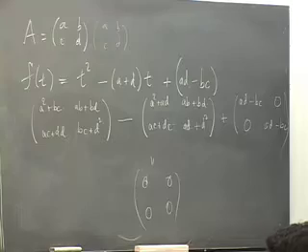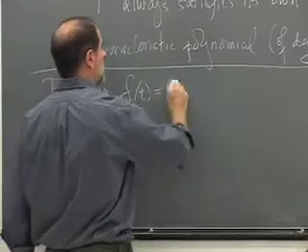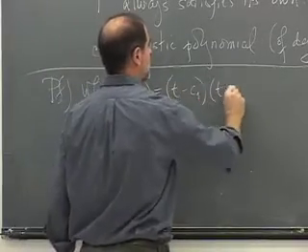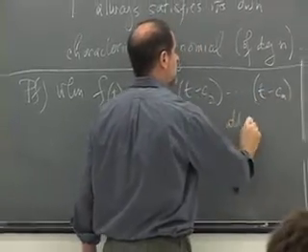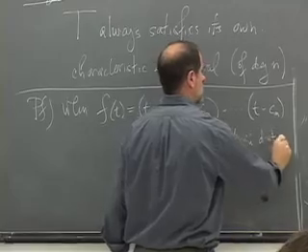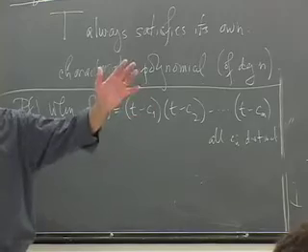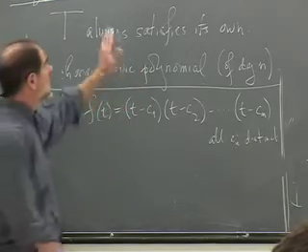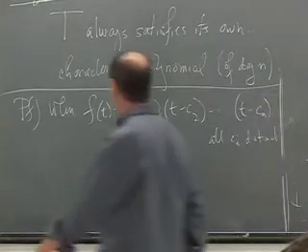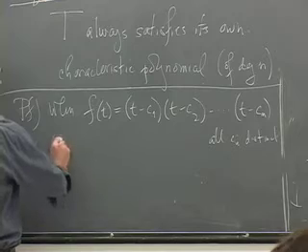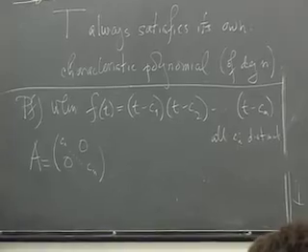OK, now why should this be true? Well, in the case, proof, when f of t is equal to t minus c1, t minus c2, through t minus cn, all ci distinct. So if the characteristic polynomial happened to factor completely and all the roots were distinct, I'll prove to you that an operator satisfies its own characteristic polynomial. Because then we can choose a matrix so that A looks like the diagonal matrix with c1 through cn, 0 elsewhere. Namely, you can find a basis of eigenvectors.